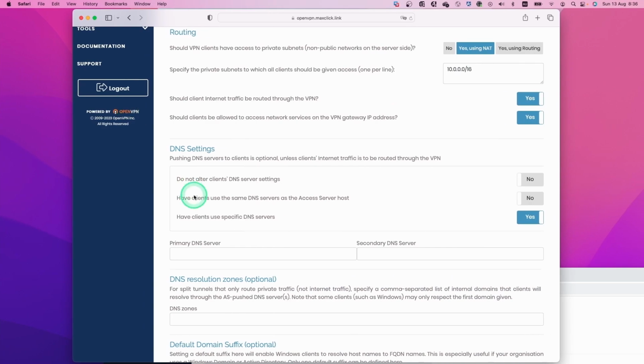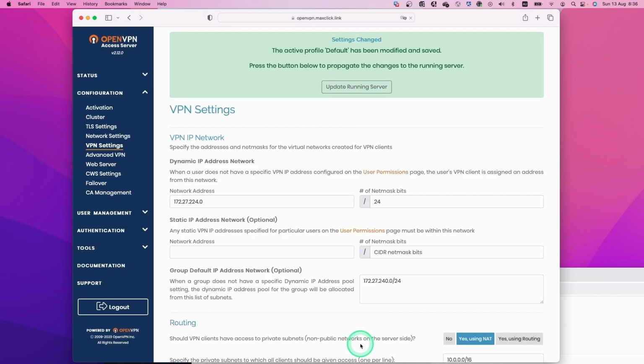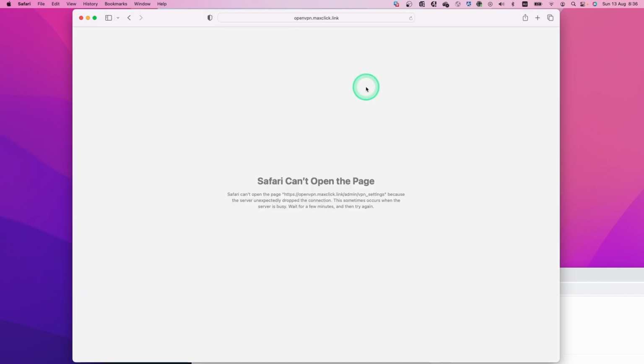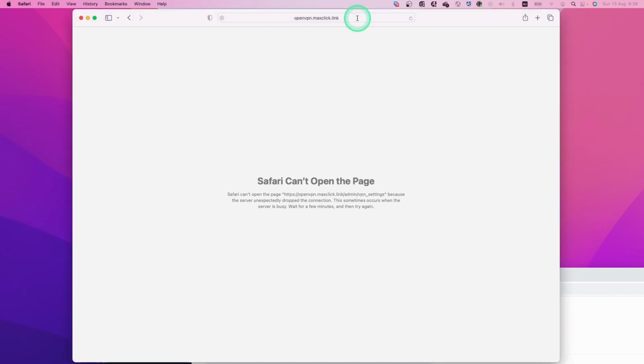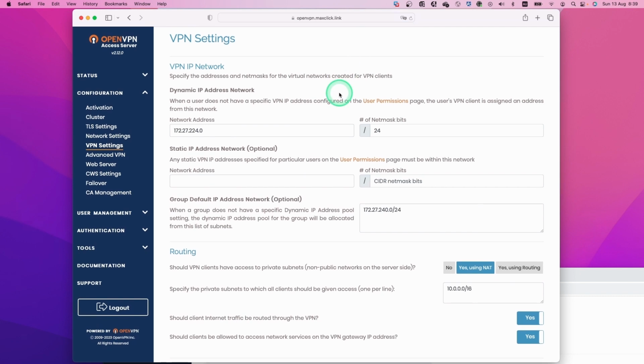So let's go back to the page. So I paste the DNS address of my Active Directory server and then paste this VPC default IP address, which is 10.0.0.2, right? So that's it. Save these changes and then update running server, right? Okay, so after a few minutes, when we refresh the page, we should be able to log in like this. So we don't touch this setting anymore. So let's go to the virtual machine to establish the VPN connection.